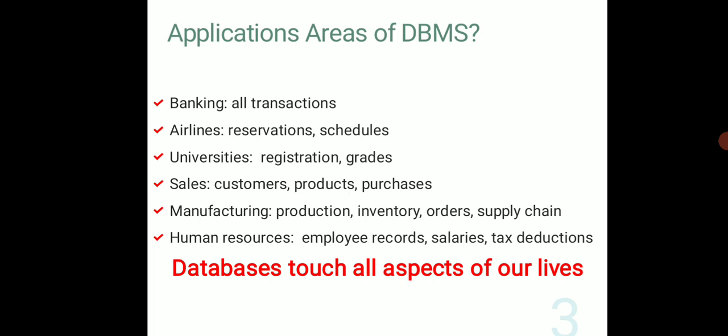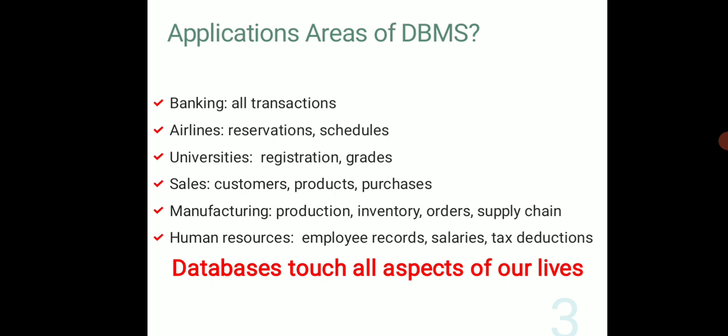In banking, for all transactions we are using DBMS. In airlines we are using it for reservations and schedules. For all these things we are using DBMS. In universities, for registration and grade processing we are using DBMS. In sales we can maintain customer details, product details, purchases, maintenance. Those things are done by DBMS. In manufacturing we have production, inventory, orders and supply chain. Those things are maintained by DBMS. In human resources, we can maintain employee records as well as salaries and tax. Those things are maintained by DBMS.